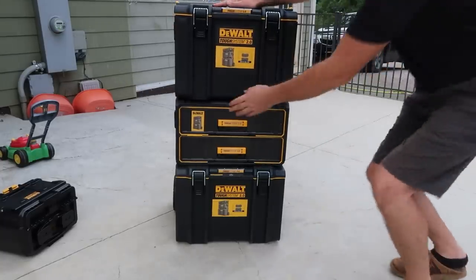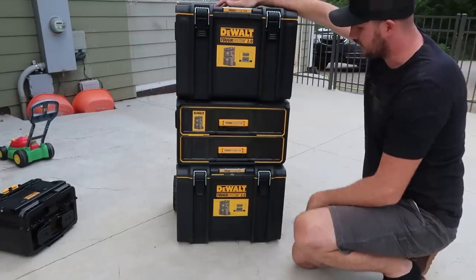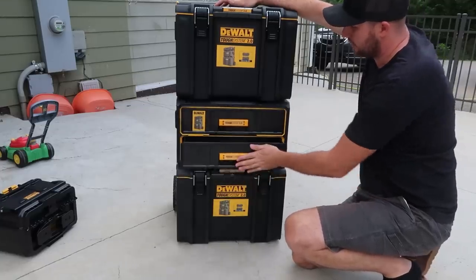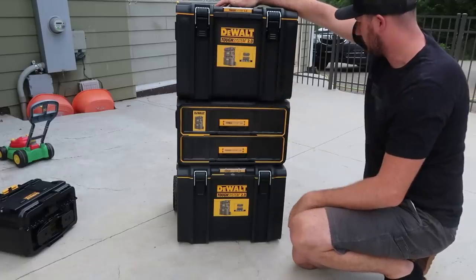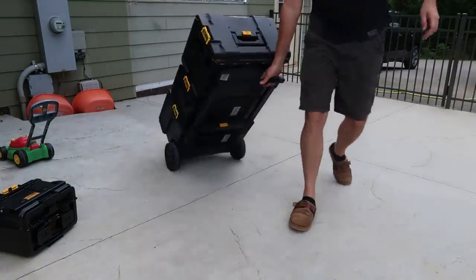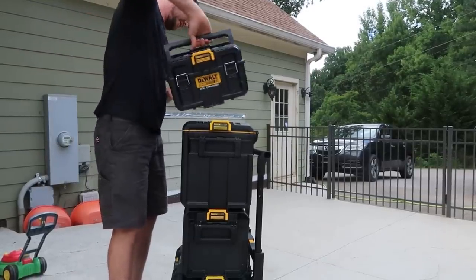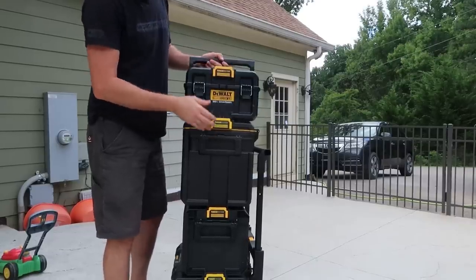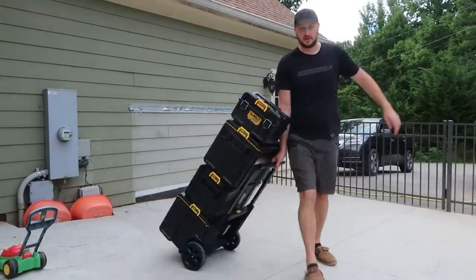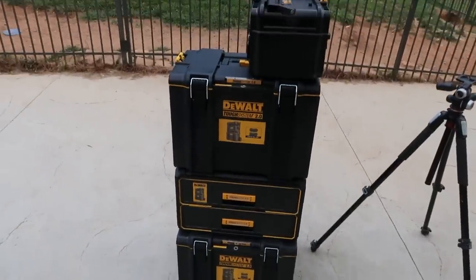Now if I have a box on top and another box — look at that, there are drawers! That is so cool. I can make a toolbox with drawers out of this, so I never have to remove the top box. Locks in this way, locks in so well. I can access everything here without taking one down — very unique little system. Whenever I'm ready, just grab and push it away. I'm going to attach my battery charger — it goes like this, boom, locks in, very easy to detach. I like putting only a half on top so lots of boxes can stack out. When I have to unload from the car, I just detach them and load them in.